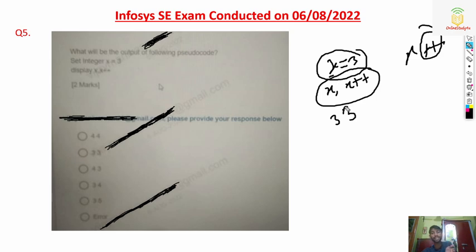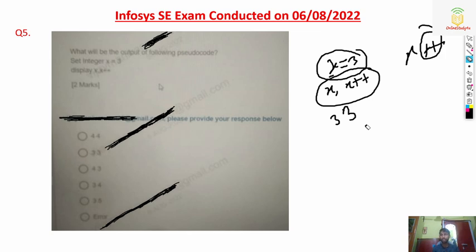So first we are printing the value of x and then we are post incrementing. Now the x value is equal to 4, if we assign it to some variable. Otherwise it will always print 3. Why? Because first we are printing the value and then we are incrementing. That is known as the post increment operation. If you have any doubt in this question, do let me know in the comment section.